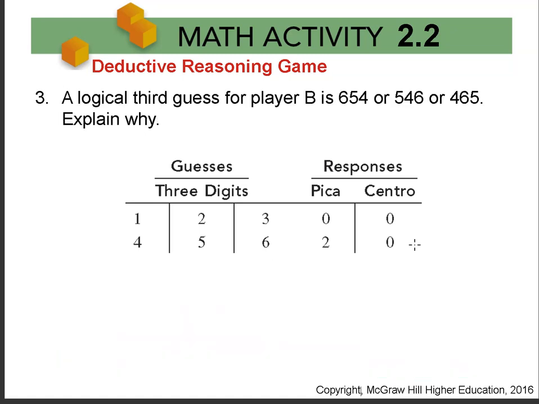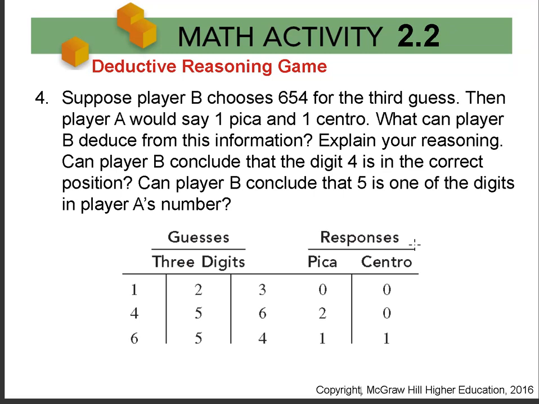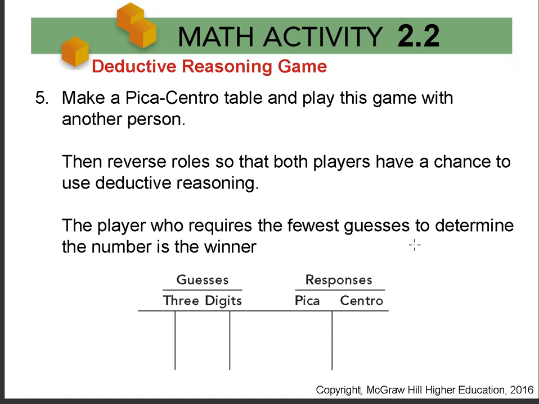And then a third guess will let you explain further this idea. And then finally there's a fourth guess. And then of course the fun begins. Question 5 is to make a Pika Centro table and play. You can play in partners, or one person can make the number up and the team can choose to guess. You can work cooperatively or competitively. It's all up to you. I hope you have fun with Pika Centro, our deductive reasoning game.